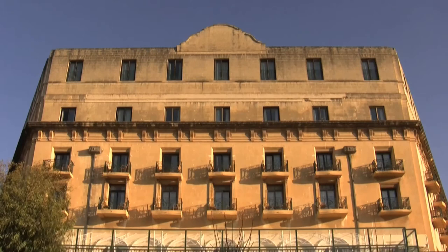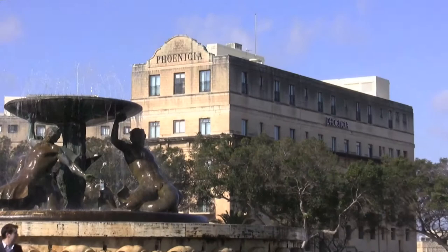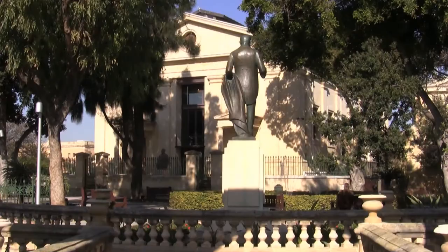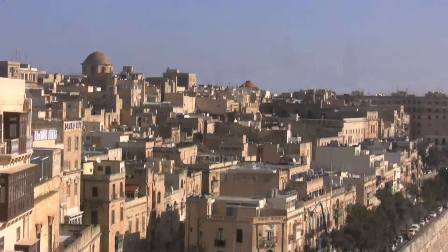It's also quite unique in terms of location — if you see the hotel, it's actually at the city gate of Valletta. Valletta is a unique city; it's small, but it's all walled, built with bastion walls by the Knights of St John in the 17th century. Within five minutes' walk you're basically into one of the European heritage sites, which is Valletta.